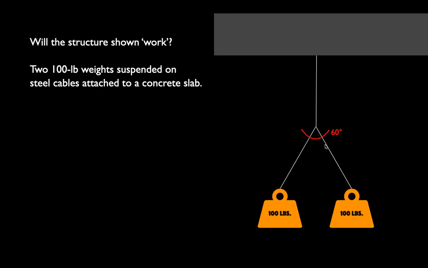And that figure will give us a number that will tell us what the reaction has to be in those cables. And later on, when we talk about strength of materials, that will help us figure out how large a cable we would need to carry each of these loads. So first of all, just from a simple stability standpoint, will the structure work? And if you do the thought experiment and think about 200-pound loads on 2 steel cables, the answer is no, right? They would just clang together. The cables are flexible, and these 2 weights are going to try to find their lowest position. And so there's nothing yet to hold them at that 60-degree angle.